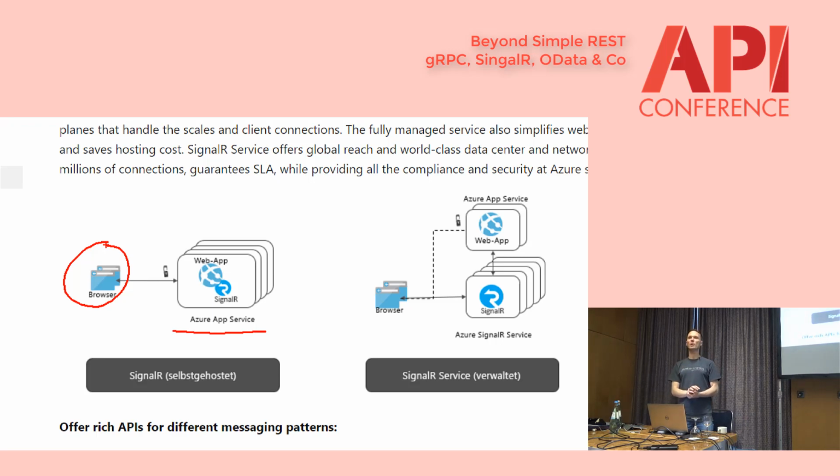This is where Azure SignalR helps. Azure SignalR is a multiplexer for SignalR connections. You know what I mean? So Azure SignalR, it's a serverless service. It's kind of a reverse proxy for SignalR, and it multiplexes many client connections into just a handful of connections to your app. You know what I mean?